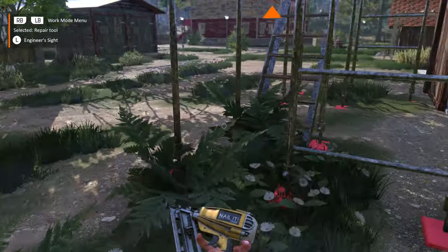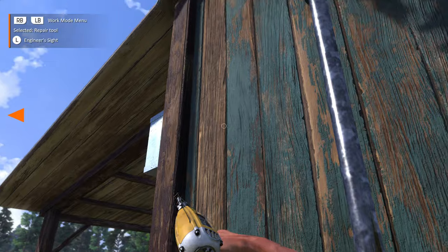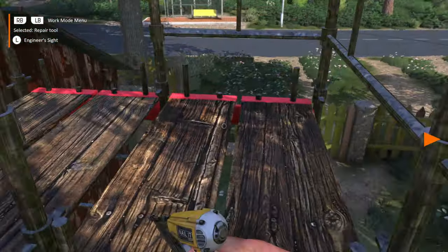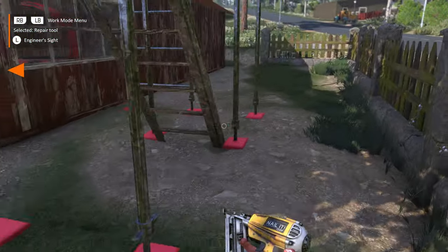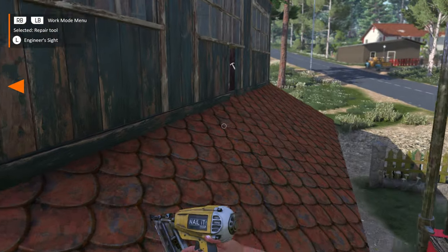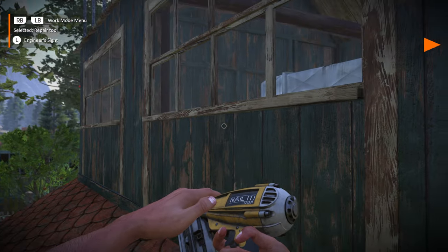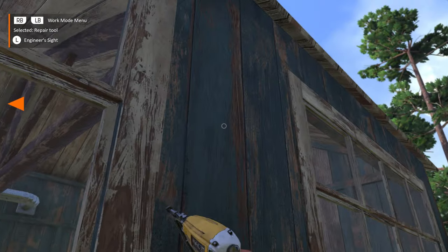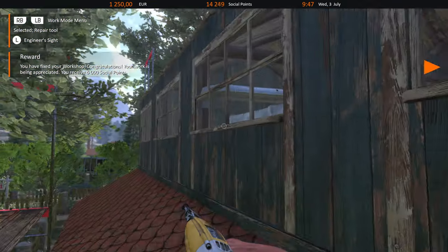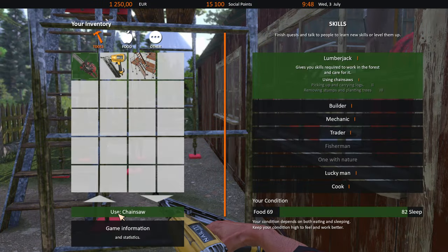I'm just going to start on this corner because this is a relatively small fix. Hopefully we'll be able to reach it. Yep, we have. Good. All right, let's get down. Let's go over to this side now. Definitely getting the hang of the repairs. Okay, nice. Workshop is completed. We're not doing too bad.